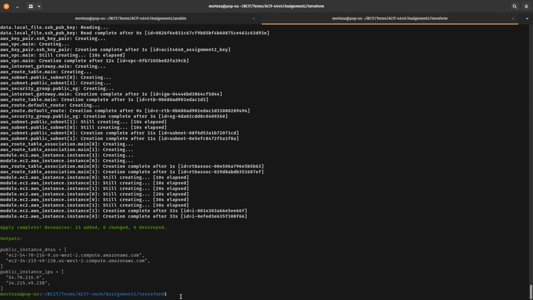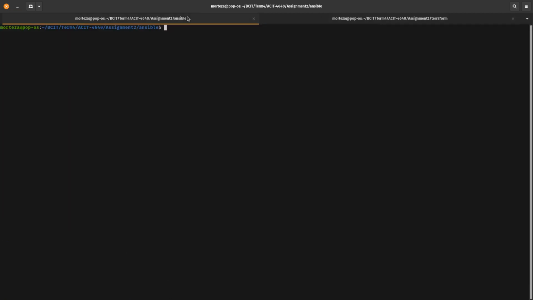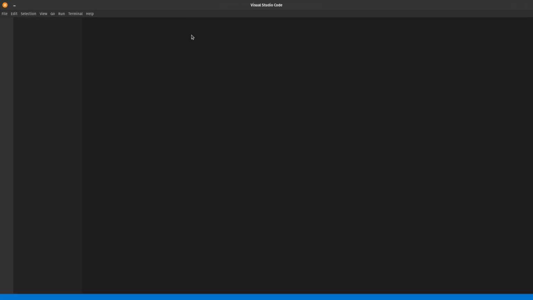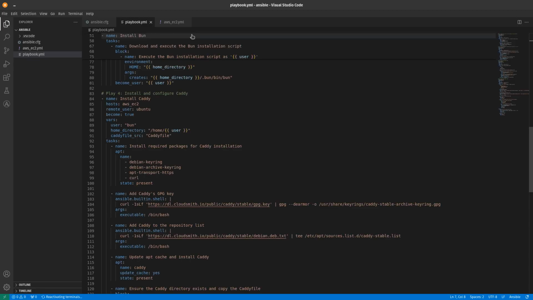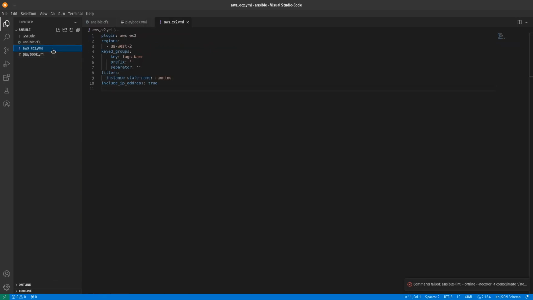So we have our 2 public instances created. Let's now move on to the Ansible portion of this, where I wanted to be able to dynamically get access to the instances that we create so that we don't have to hard code it each time, because they will change.